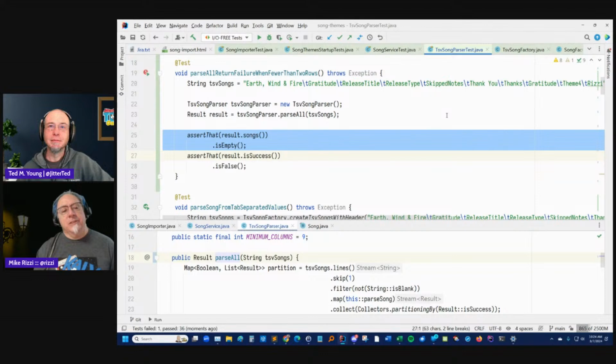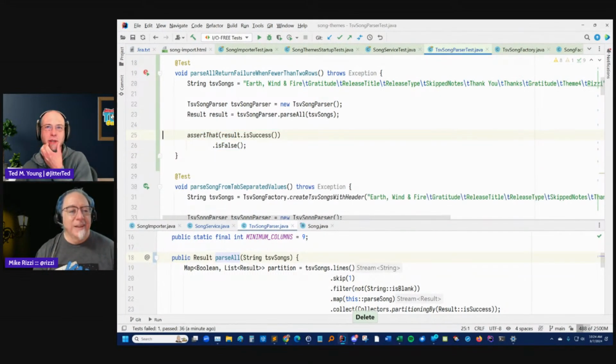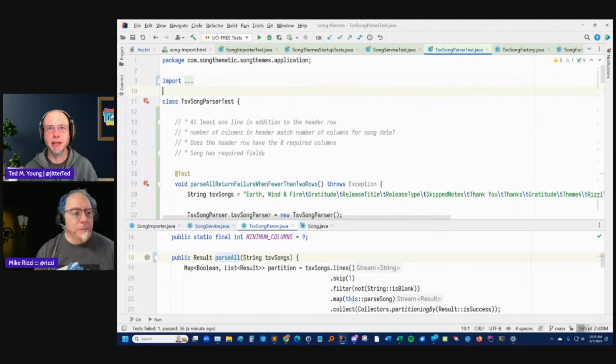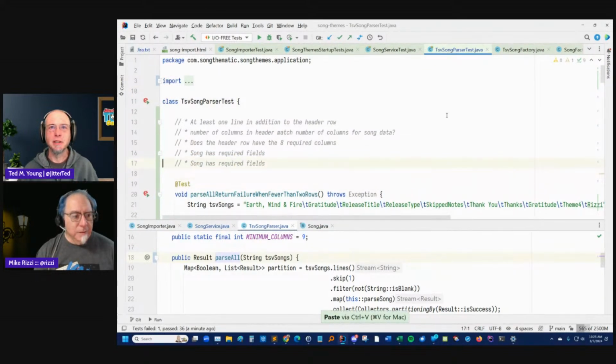Will we need a test that says, hey, if, no, because we're going to take care of this. Never mind. I was going to say something along the lines of, what if we have to deal with this scenario as it currently is passing, or sorry, no, it failed. But we'd expect it. Never mind. I thought you were going to say, do we want to always make sure songs is never empty or something like that. I'm not sure. Maybe put that at the top of the list so that we don't forget about it, or somewhere in the list.